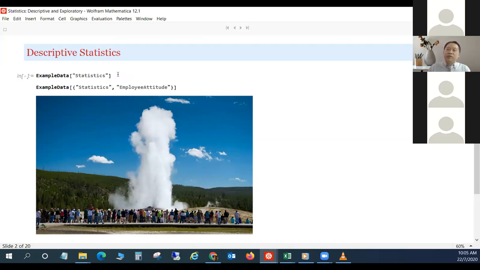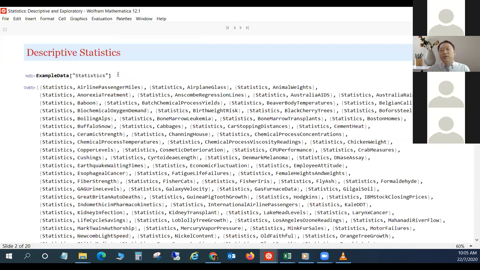Now, of course, we start with descriptive statistics, but I'd like to show you one good thing: these days a lot of packages come with functions and libraries. Wolfram Mathematica, if you have installed it, I know many of you have access to it. If you say, hey, I do not have it, no issues, talk to Desmond, our facilitator today who will be in charge of the chat room. Along the presentation, if you have any questions, do type in the chat room and Desmond will respond to you. And if you have questions like, how do I get hold of one copy of this, maybe I don't even want to pay for that, how do I do that? Desmond will share with you some of the means and ways.